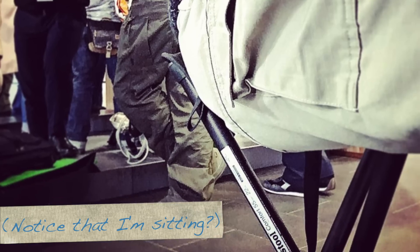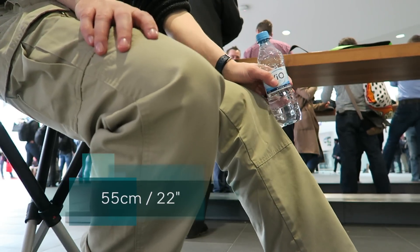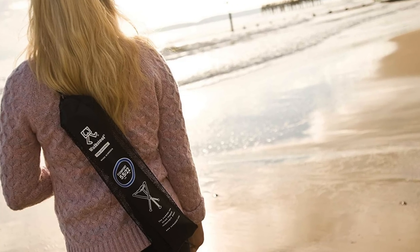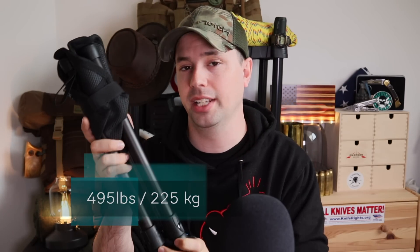I'm happy to say that I really like this. The specifications: first and foremost, it is very lightweight, especially for the height. I got the 55 centimeter, aka 22-inch version, and it weighs only 32 ounces, which is 900 grams — extremely lightweight and very mobile. You can either put it in the backpack that it comes with, loop the velcro strip through your belt loop, or hang the nylon loop off your belt itself. It can sustain 495 pounds of weight — 225 kilograms.